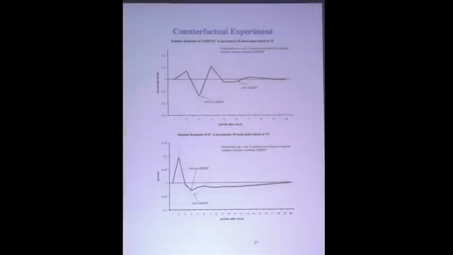So now what do we do with it? Well, I showed you impulse response functions before, and these are actually the typical things that the Federal Reserve is worried about. What they're worried about is that they have some handle on which they can control things that we care about in the economy. And the major tool that they had for controlling that, up until the financial crisis, was the federal funds rate. So whenever they had a policy meeting, what they were going to say is, we're going to raise or lower the federal funds rate by a quarter point, or sometimes by a half point. Okay, if they were feeling really aggressive, that's how they operated.